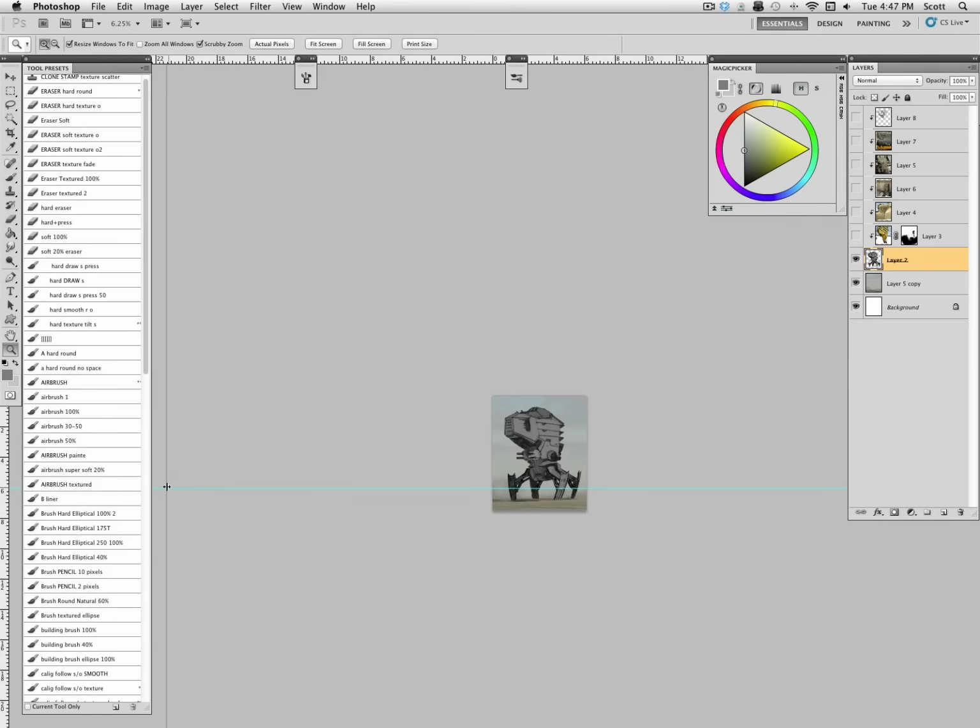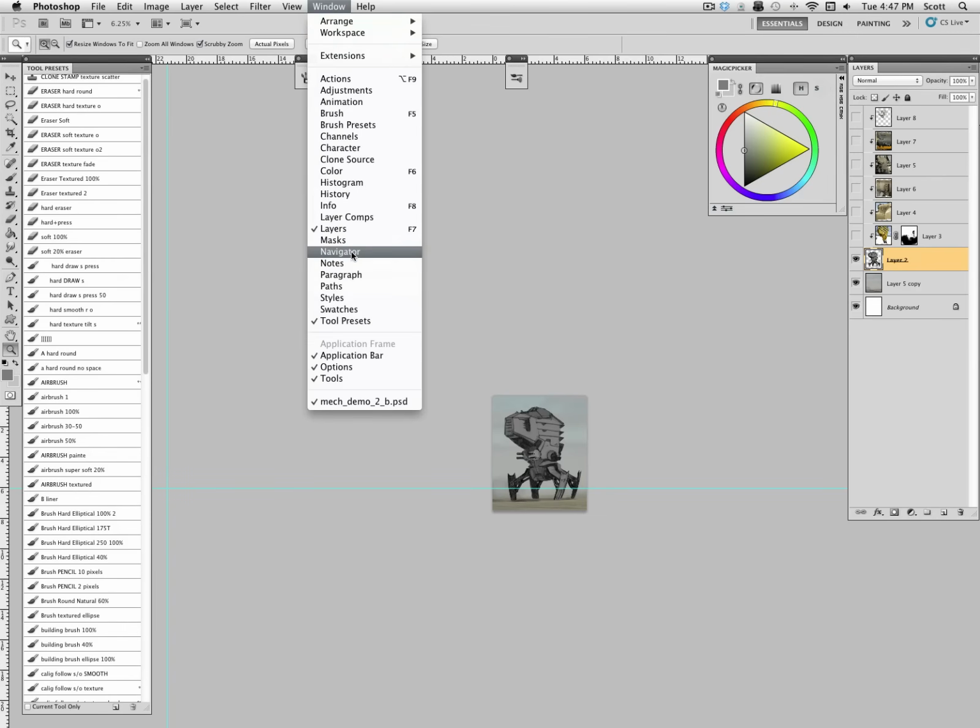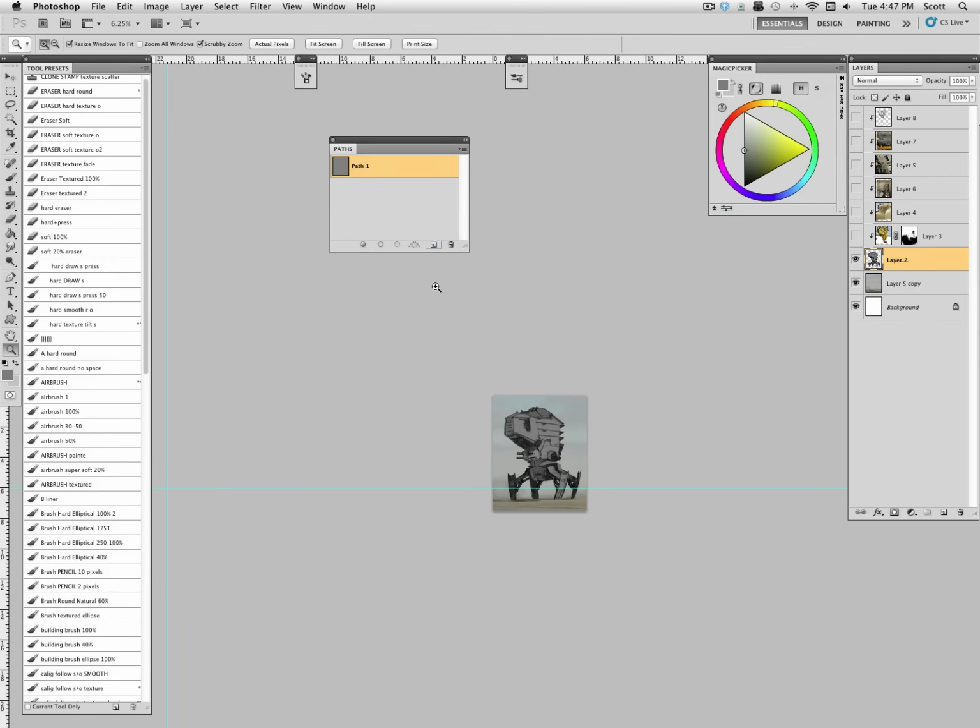So now I use paths to create a perspective grid. And I want to get some guidelines here. So what I've done is I've zoomed back and I pull in some guides for a horizon line and a vertical to the left, and I make a new path layer, grab the pen tool, and I'm going to click and then click again. Don't click and drag, otherwise you'll get handles showing up for a curve. You want just straight lines. The other thing I'm doing is hitting A, and that will go to the white arrow. It allows me to unselect that pen tool and start a new line. So it's all on one path layer, as you can see.